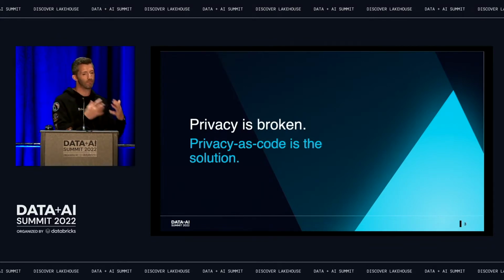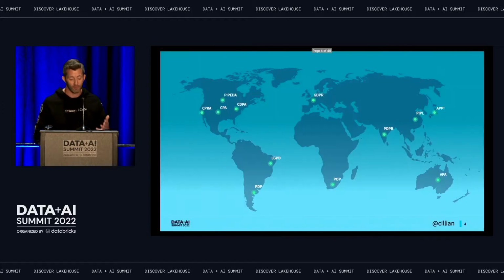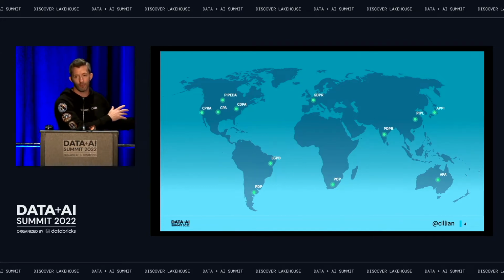A little bit about privacy from the point of view of engineers. Privacy is pretty broken. For most engineers, it represents pain and friction. You probably know this already if you're dealing with it. The world of privacy is dominated by painful legal regulations, from the CPRA in California, the GDPR in Europe, the LGPD in Brazil. Basically, a whole bunch of acronyms that don't mean a lot if you're a data engineer or a software engineer, but they do affect the jobs we do.